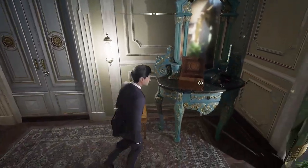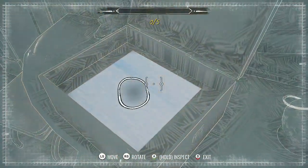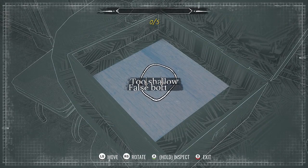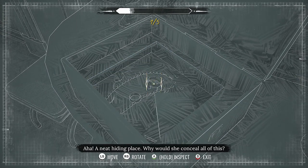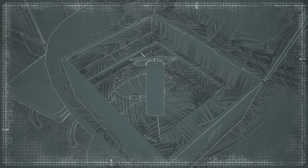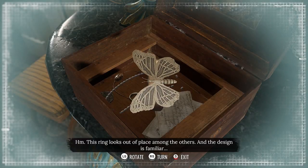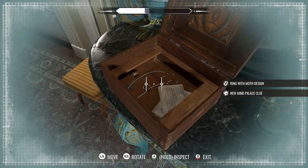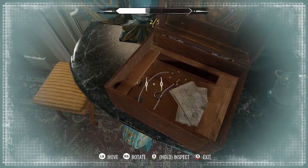All right, hold on. Okay, more evidence here. So what is a concentrate? Aha, a neat hiding place. Why would she conceal all of this? This ring looks out of place among the others, and the design is familiar. That's what we saw, like, in that room, right? Hold on.